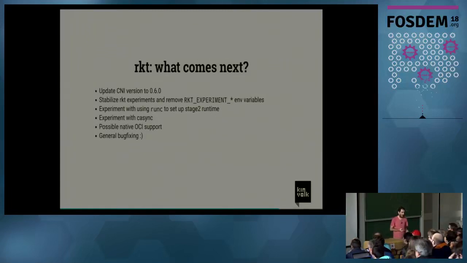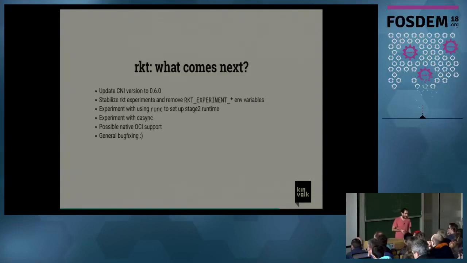There was some experimentation with using runc to set up stage 2. What we've been doing now to start applications in a pod is running them in a systemd unit file, which has a lot of primitives like seccomp. You can enable no-new-privileges, and all kinds of stuff. Usually they translate well to the CRI specification, but sometimes things are slightly different, which is kind of hard. So the idea is to use runc, which is defined by the OCI. Using runc, we will have basically the same options as other runtimes.